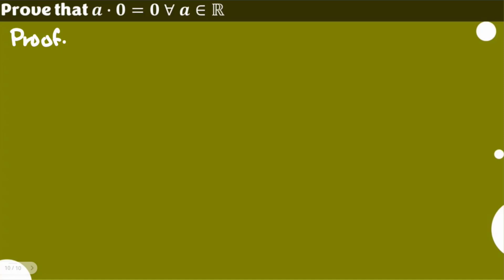Now, how do we show this proof? Of course, let's start by letting A be an element of the real numbers so that we can apply the necessary algebraic properties of real numbers, because we have declared already that A is an element of the real numbers. The next part is to make sure that from the left-hand side, we will reach 0. Okay? Let's try this proof here.